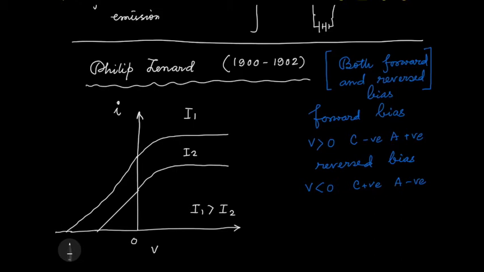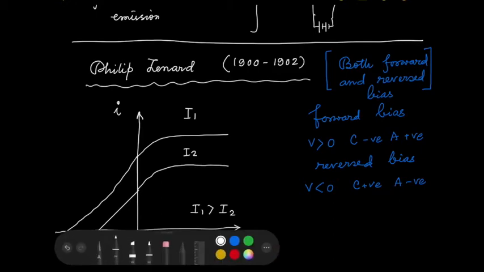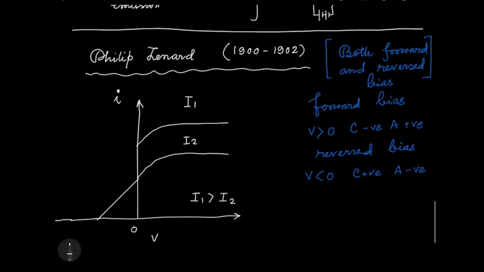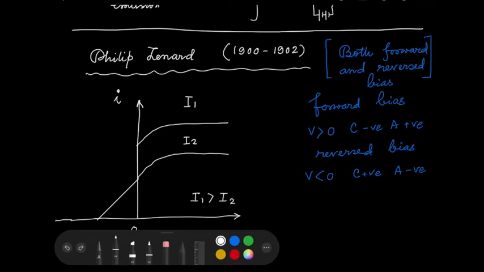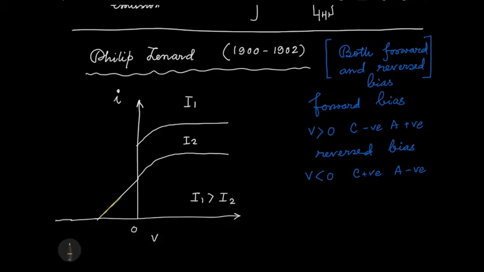I'm sorry. Let me bring in something more, because otherwise you will get confused. Let us draw for a given color now. So now Philipp Lenard is also using light of a particular wavelength or frequency. So I am drawing with one color here. The same color frequency but a different intensity.